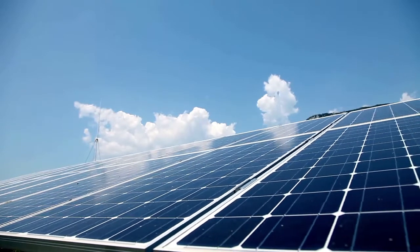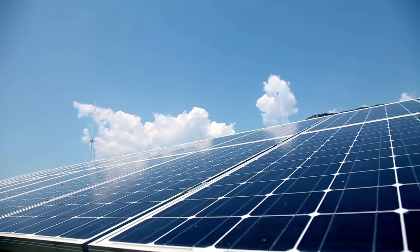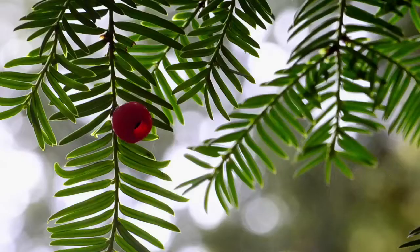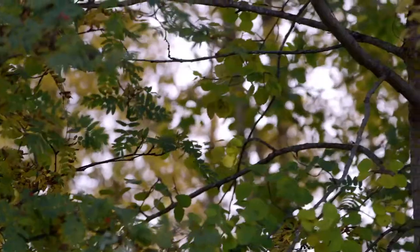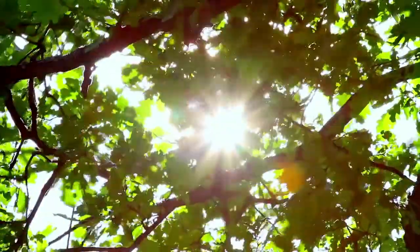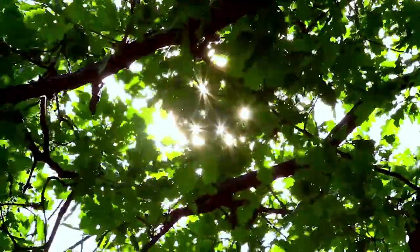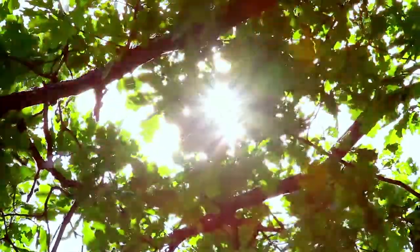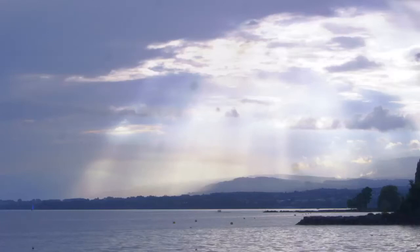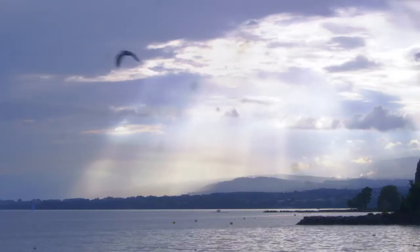When Professor Gretzel started out, solar technology was based on silicon panels. But he had other ideas. For him, the answer was in the colours of the natural world. He always felt very happy surrounded by green trees in his orchard. He loved nature and was inspired by the natural system. Nature has its own way of converting sunlight to energy through the process of photosynthesis.